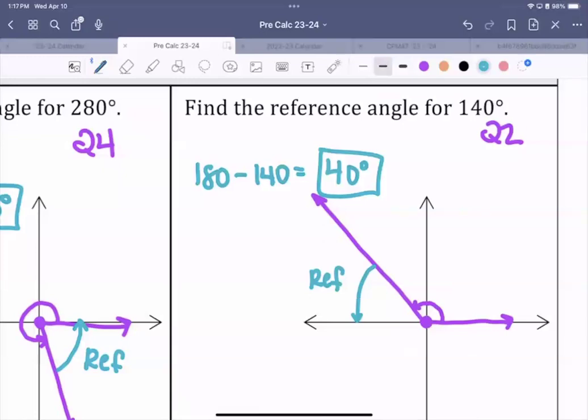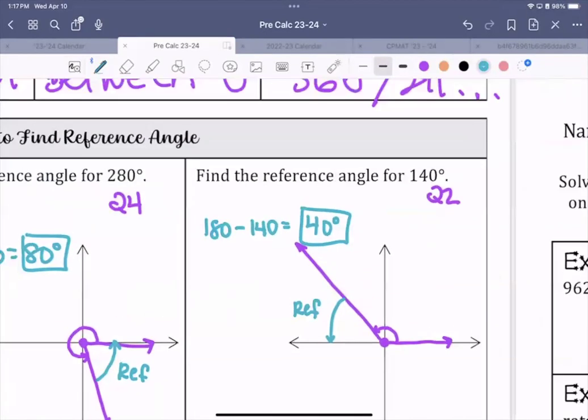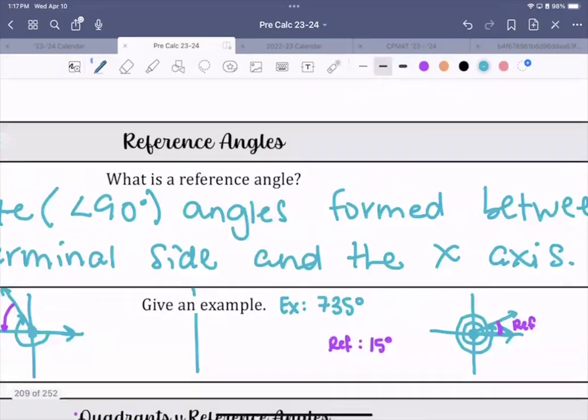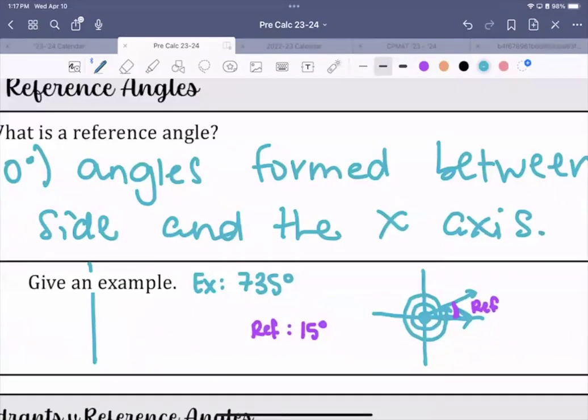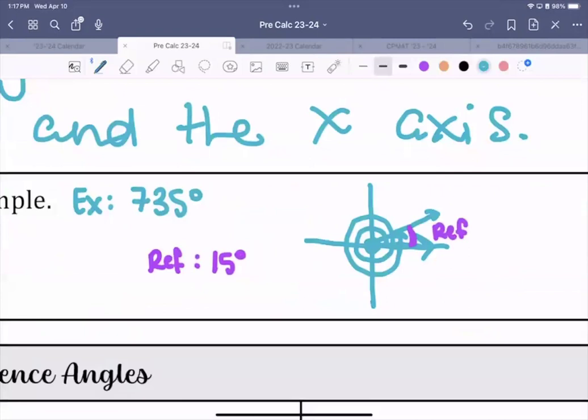And there you go. So the key here, especially if you have an angle that is bigger or smaller than your unit circle, so a negative or a big positive, what you're going to have to do first is find your coterminal angle between 0 and 360. And from there, use that coterminal angle, because it'll be the right termination point, to find your quadrant, and then from there to find your reference angle.